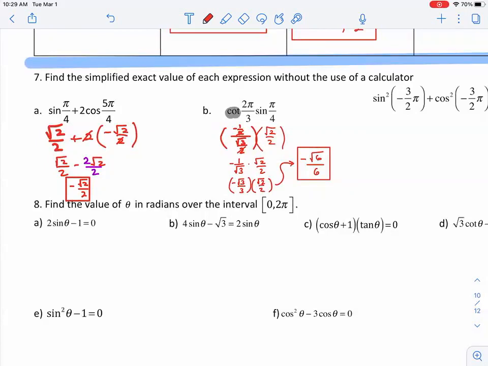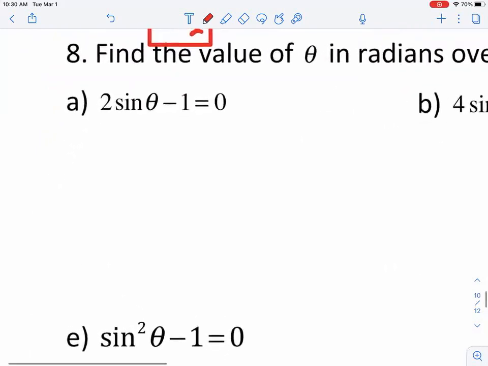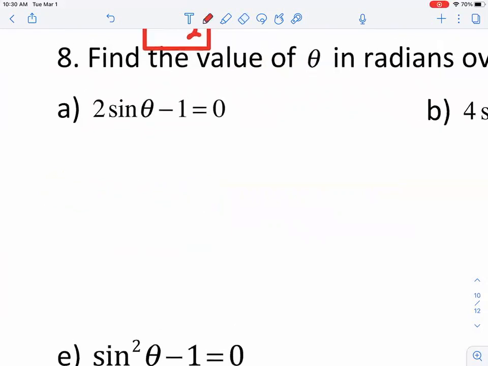All right, 8 is a similar idea, but what we're going to do is find our answer for theta solving this equation. All right, when you guys walked in today, remember theta is a variable, okay? If I asked you guys to solve the equation, don't write this down because I'm going to erase it, but if I said, hey guys, solve 2x minus 1 equals 0, you would think that's an easy problem. You move the 1 over, divide by 2, and you're done. We're going to follow the same process.